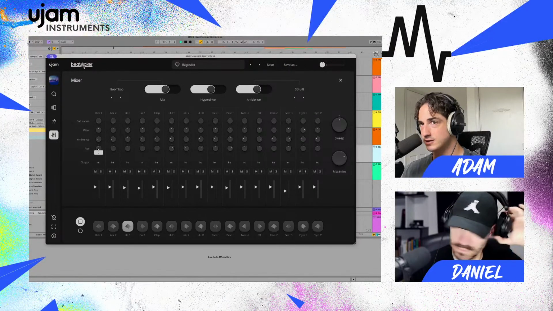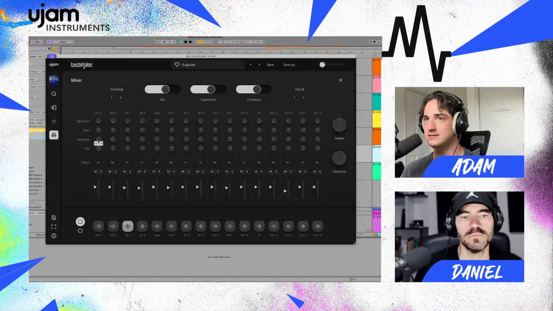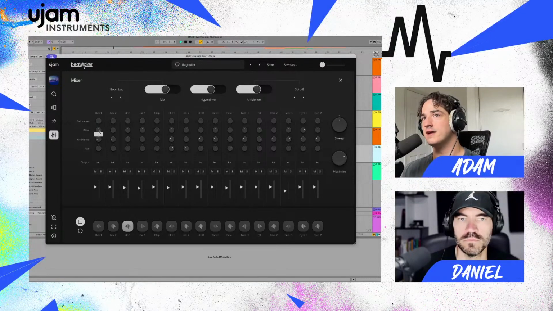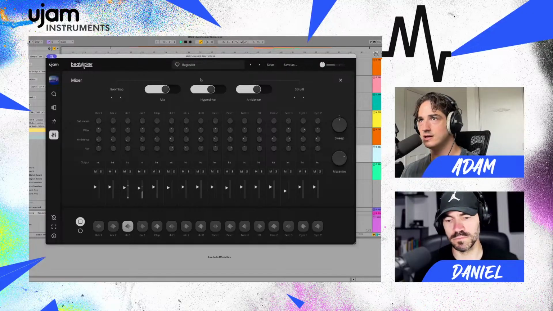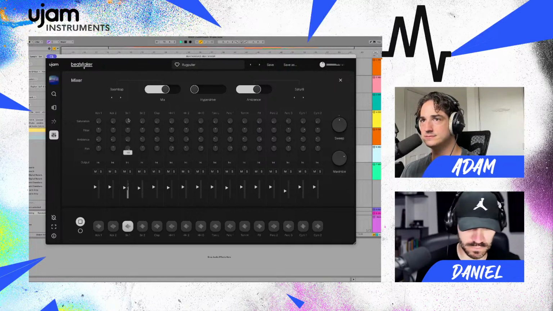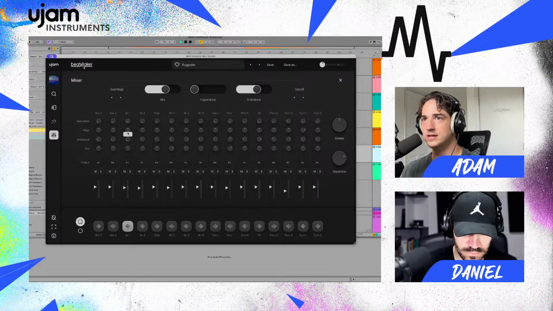You've got a pan control, which is new. You've got an independent ambience send. You've got a filter. I'm going to just play with this so you can hear. So I'm going to turn the ambience on this down. So now my snare is dry. I'll turn the effects off too. So we got a dry snare. I can pan it. You should have stereo audio, I hope. Filtering is just a bipolar filter.